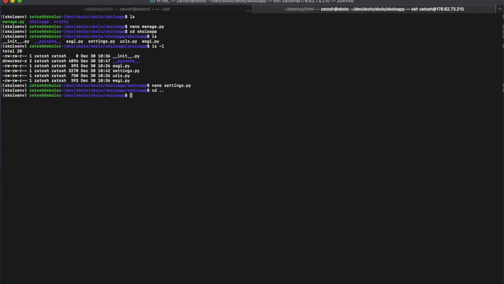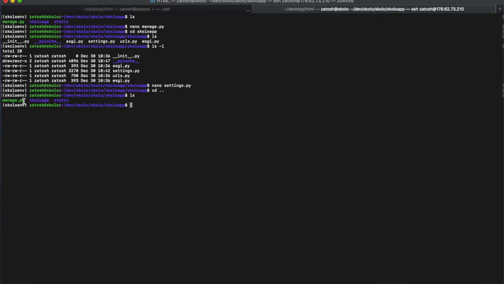I'm going to go back to where I was. I like to run all my commands from where the manage.py file is, because manage.py is where the Python scripts, or the shell, is running from. So when you run your commands, you should be in the same place, or you should direct the commands to be in this place. So the first command that we're going to be running is the command to create an application.